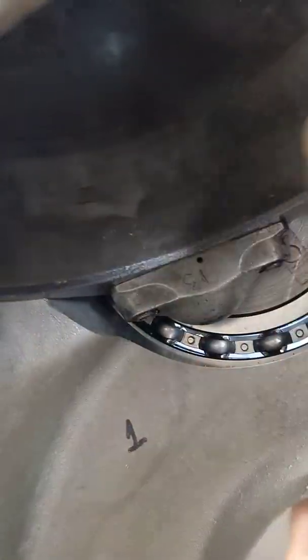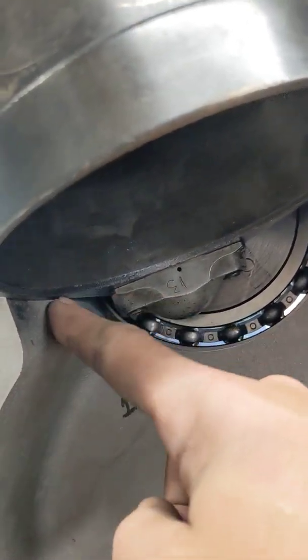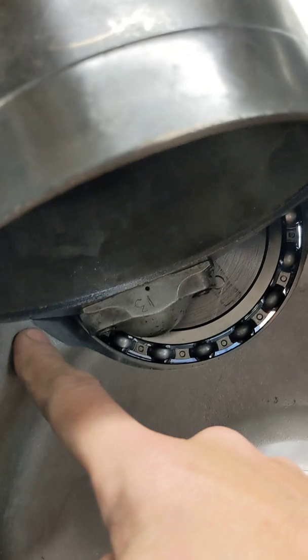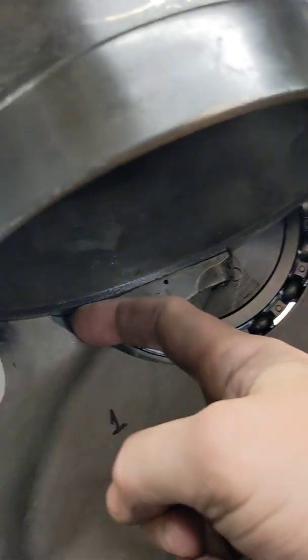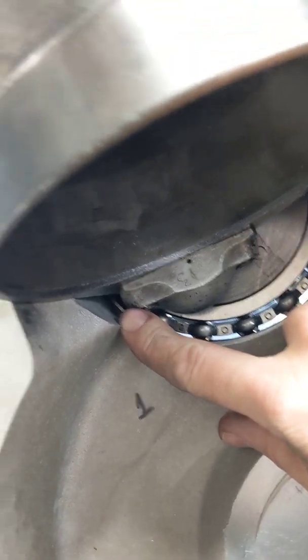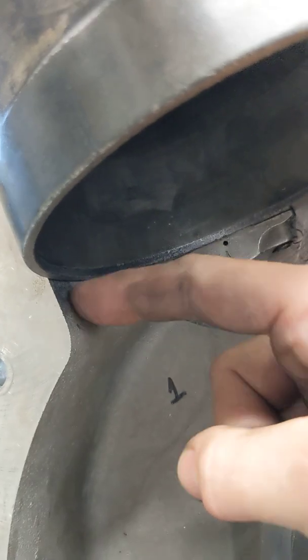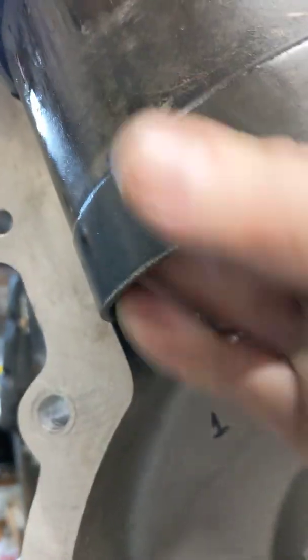I can't get a full 360 of this without it all coming apart. This goes back in the bridge port and this here is just bored out ever so slightly bigger. I won't take the bore all the way to the bottom — I only need to take it down to probably about there. That would be sufficient, just bore it out so it comes back level with the throat here. That should be plenty.